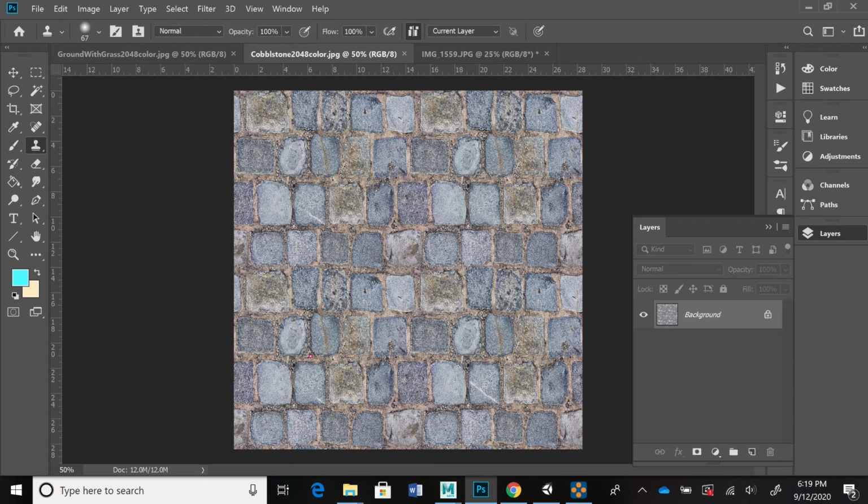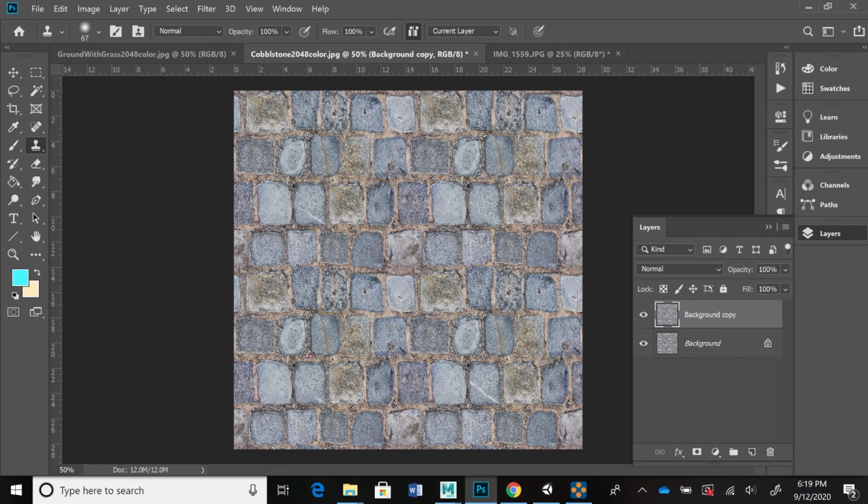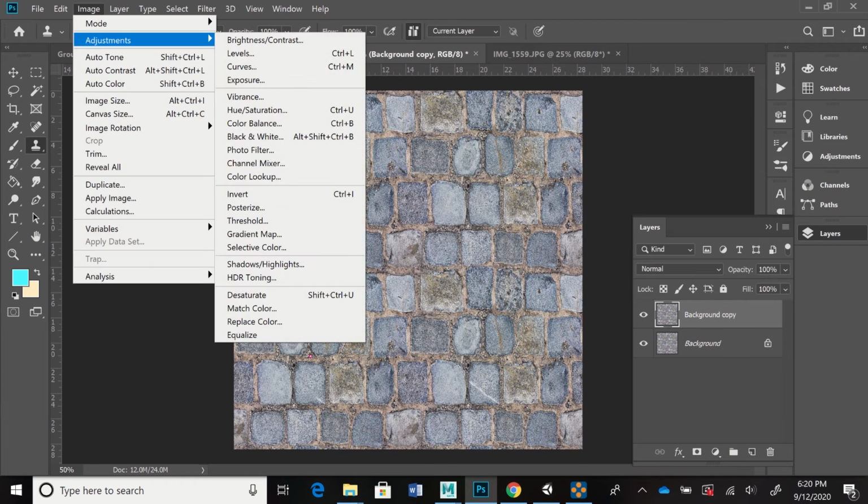So what I'm going to do is go into my layers. I'm going to duplicate it. So I'm working on a second layer. And then I'm going to go ahead and try to isolate the grout from the stones. And so if you got some color in your map like this, then like I did with the last one, I'm going to try to pull that color up.